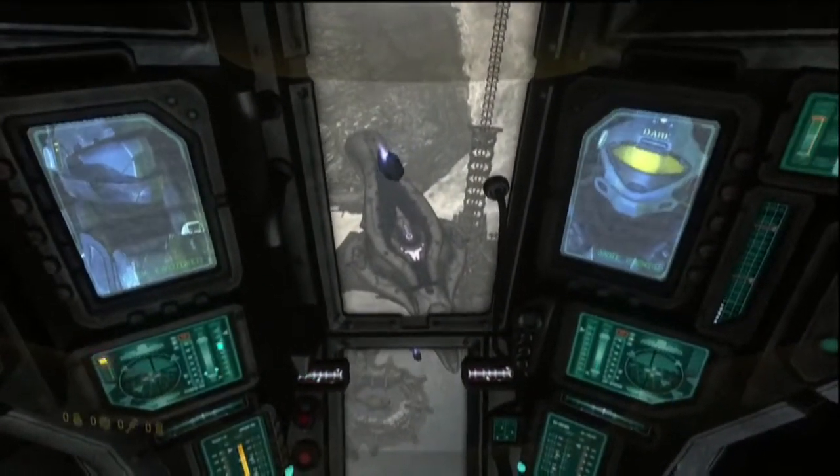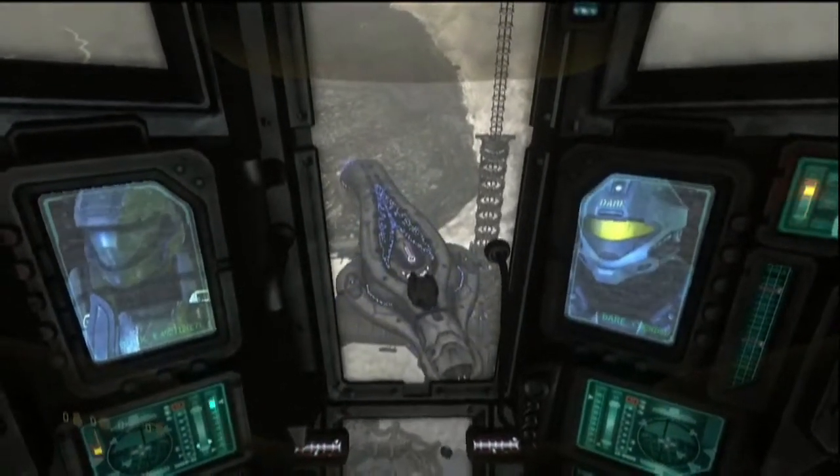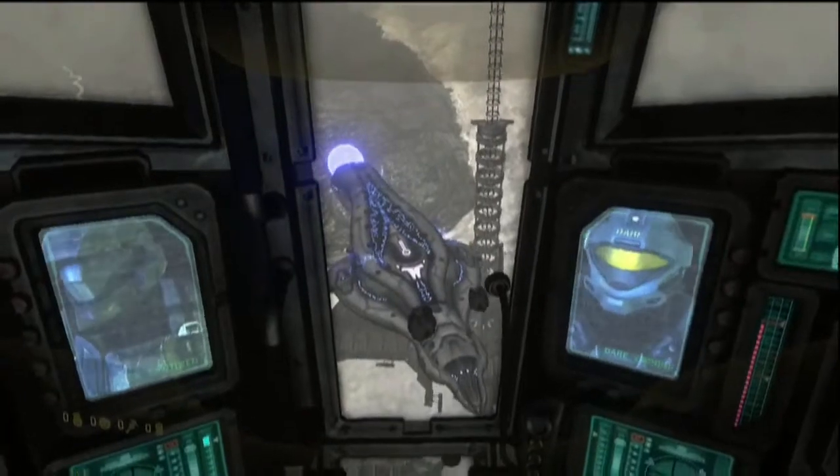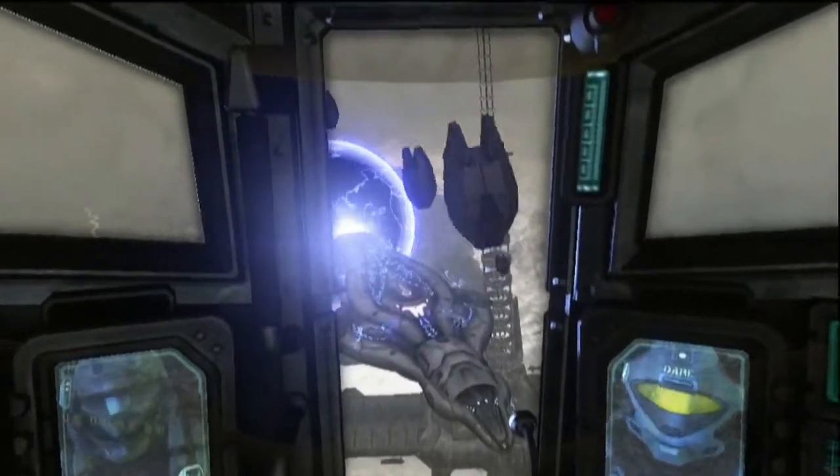And if this looks a bit familiar, it's because this takes place during Halo 2, and specifically the end of the level Metropolis. And right there, you see the carrier jumping, and if you look closely, you can see an amber clad ship coming up right next to it on its right.